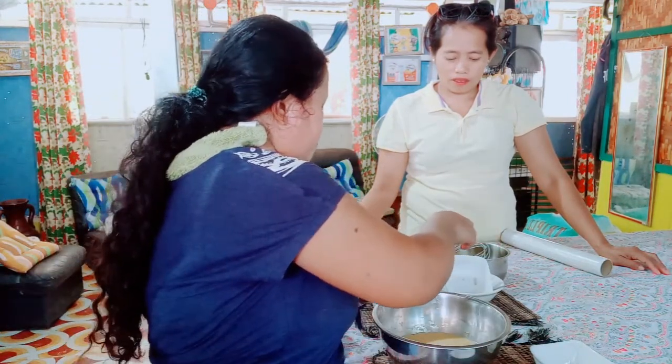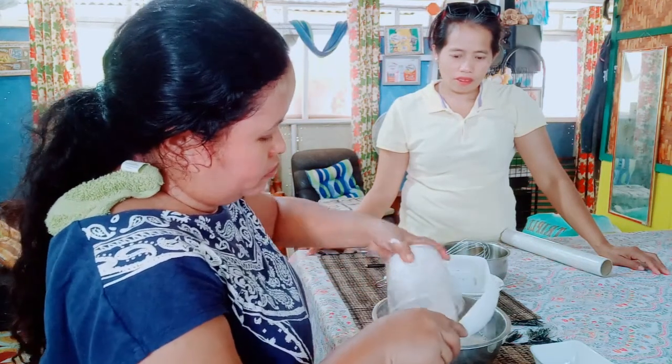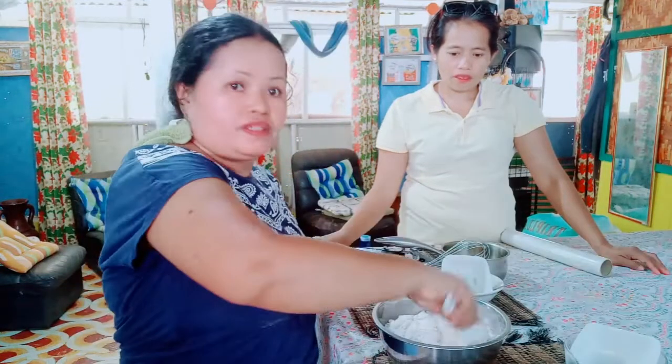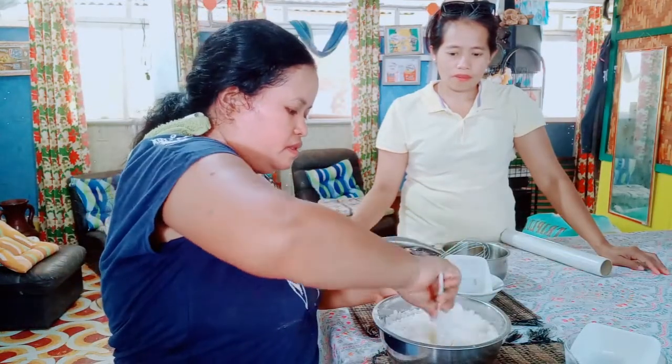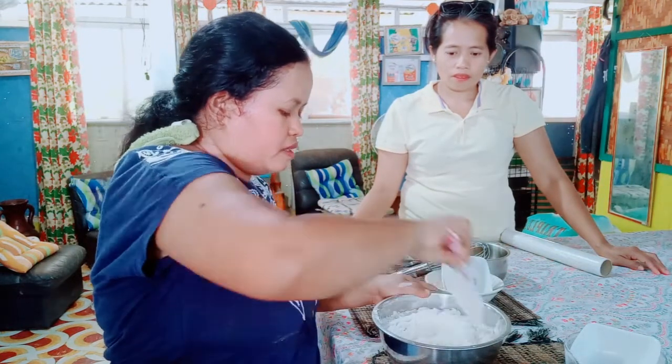And now, time to add the flour. There you go. So easy, guys. And after this one, leave for 1 hour, cover with the plastic.